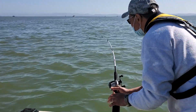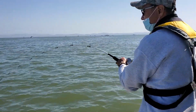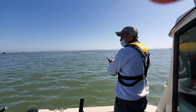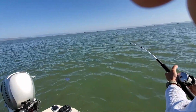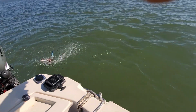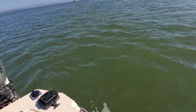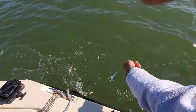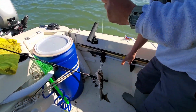Fish on for Jeff. Hopefully it's a keeper. Another small one. Come on, Jeff. Yeah, another very small one. Yeah, very small. See? Man. Wow. So many small ones, guys. This one's a little bit bigger. Good eating, though.